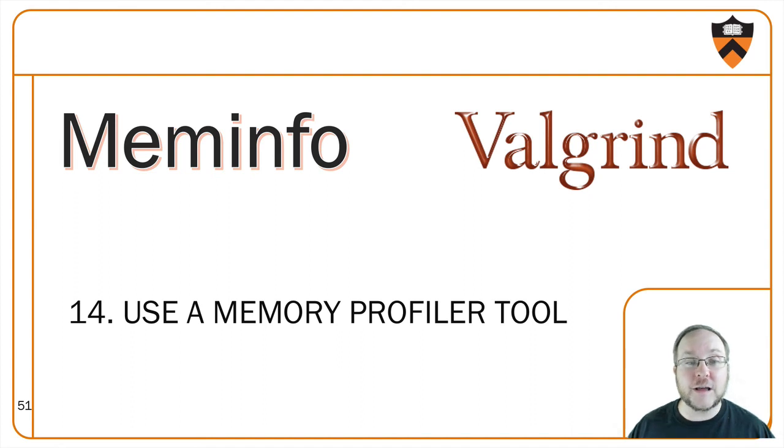Valgrind, on the other hand, is free, both in the sense of free as in speech and free as in beer. It's a free tool that is widely used in both research and industry. As you might suspect from that, that means Valgrind is more powerful, but it's also more complex and not really targeted at novice C programmers, whereas meminfo is simpler and more tuned into this class. In your assignments, we'll require that you demonstrate a clean meminfo report, so that shows that you have no memory leaks and you didn't corrupt the heap. But I do encourage you, when you get something that appears to be a memory management error, to try out Valgrind while you're trying to track down the bug.